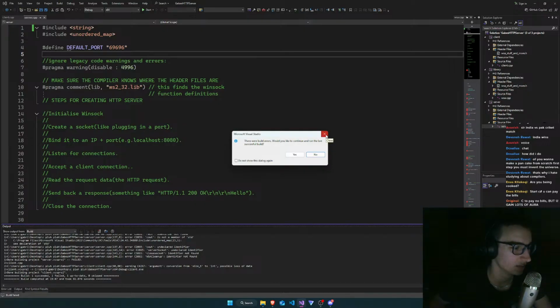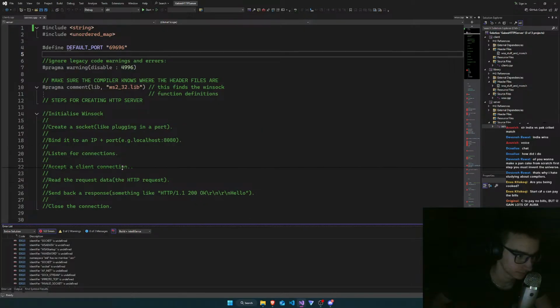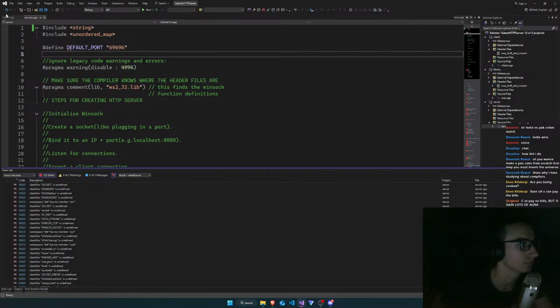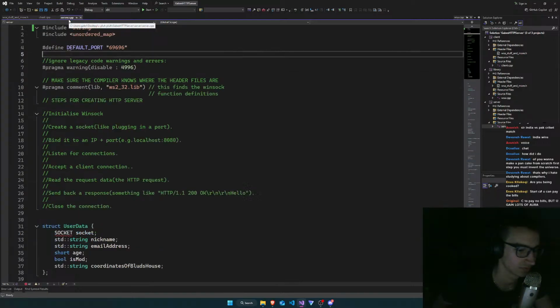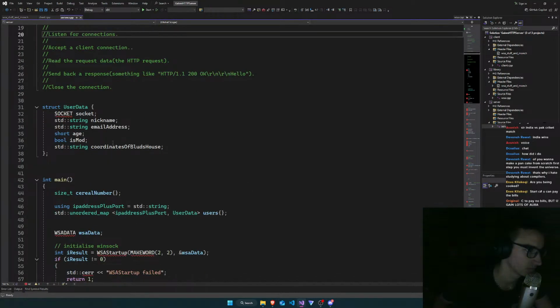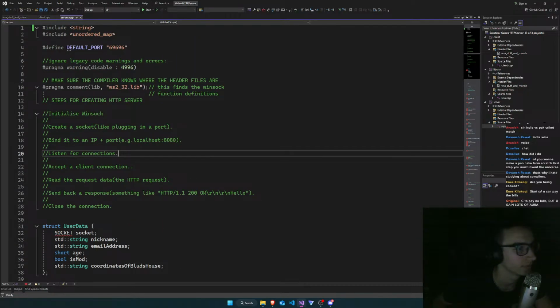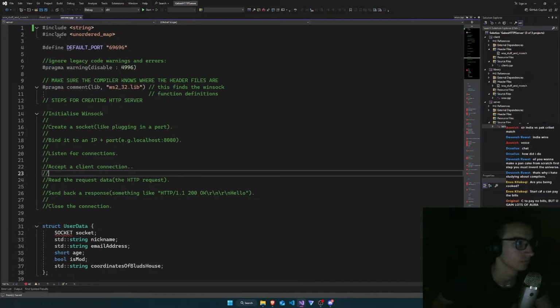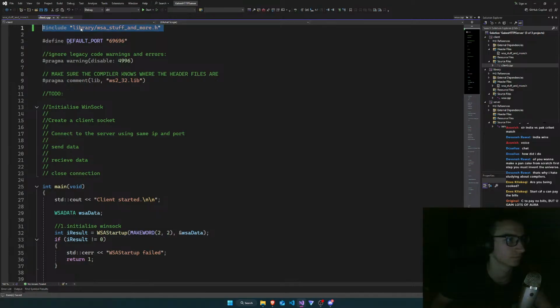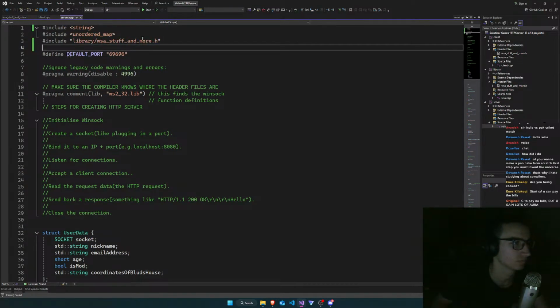What's it saying? One succeeded, one failed. Let's have a look at that output log. It says WSACleanup not found. Okay, so let's have a look. Server.cpp isn't accessing this. It's absolutely fine. Just copy line 9. Well, line 10. Oh, actually, I know why. It's because you're not including WSA in the actual header files. It's just like include library slash WSA stuff and more in your server.cpp file. So yeah, perfect.